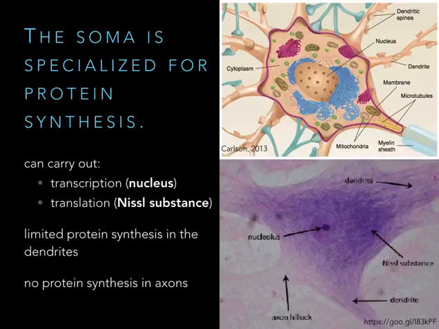That's what we see on the bottom here. So everything that's colored purple is showing you essentially the presence of ribosomes. That's why the nucleolus is so dense there, since that's where we create our ribosomes. So the purple Nissl substance is very dense in the cell body. You can see that the dendrites are still faintly purple. That's because they are capable of carrying out protein synthesis.